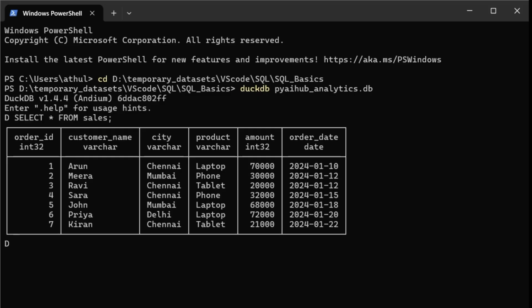Now we are going to do a business summary report. For that, let's select count star as total orders.